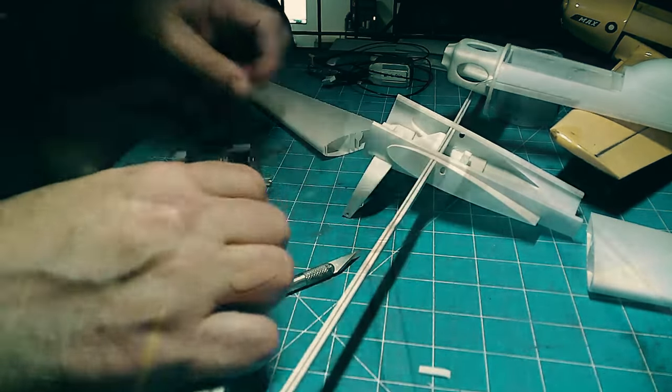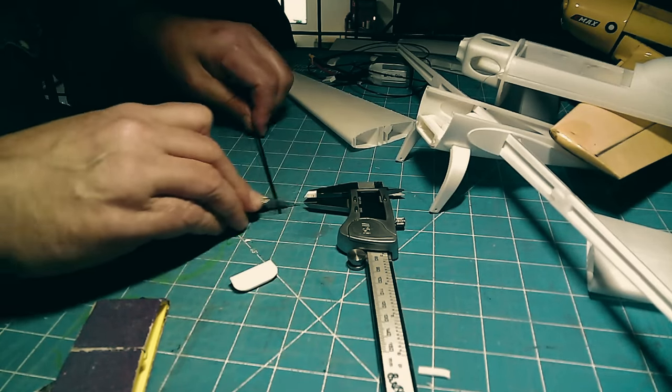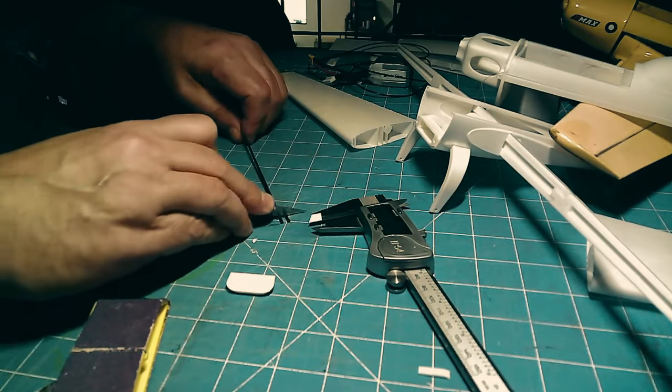Here I'm measuring out two millimeter by 7 millimeter carbon rods. These are going to go in the front, and they are what mount the wing assembly. They slide into the firewall to mount.